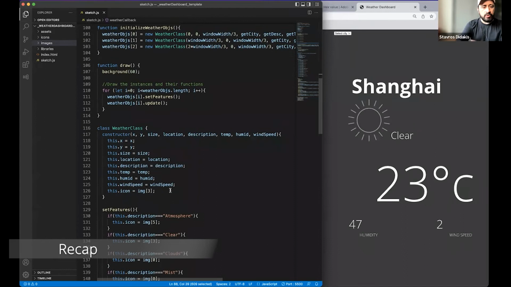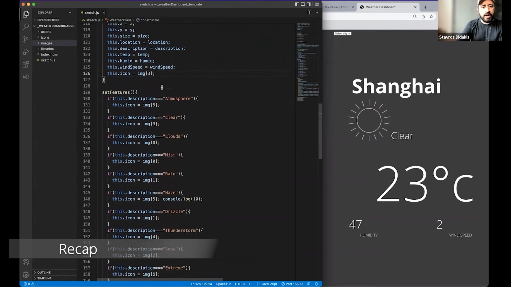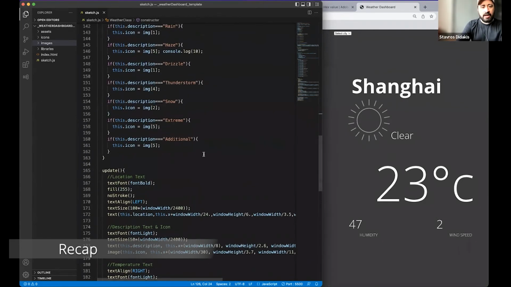For the class, we are getting from the constructor all the weather information that we are passing to it. And according to that, we create certain features, text at the moment, and this icon.